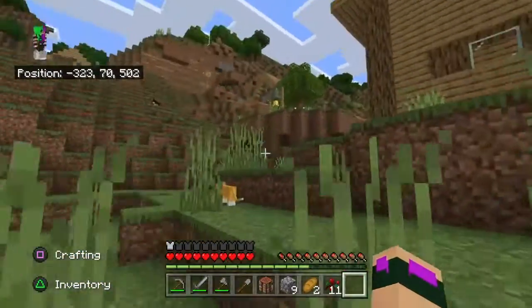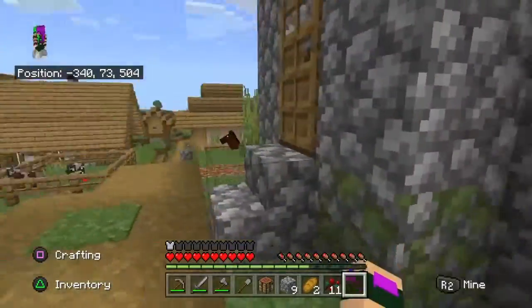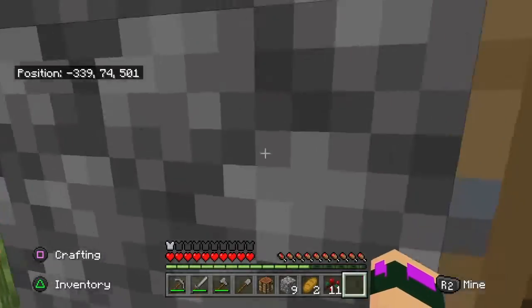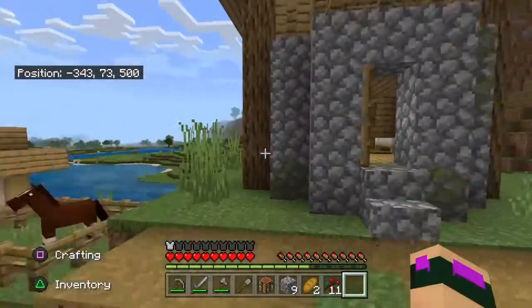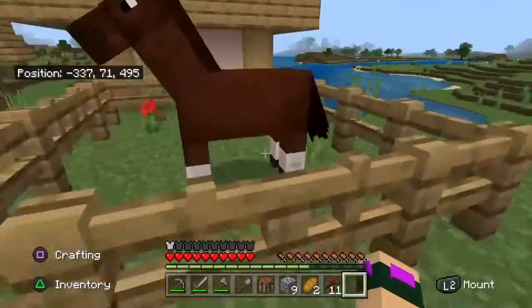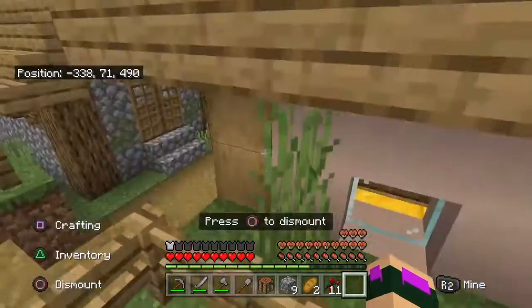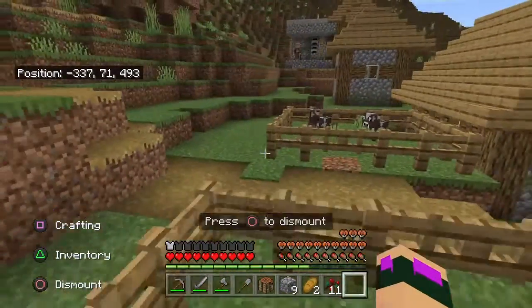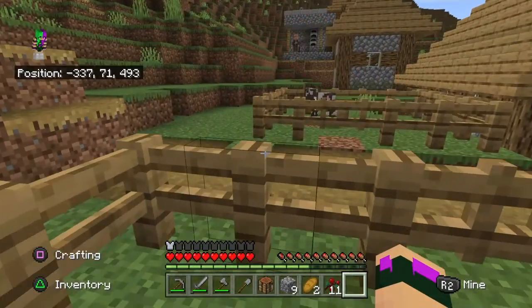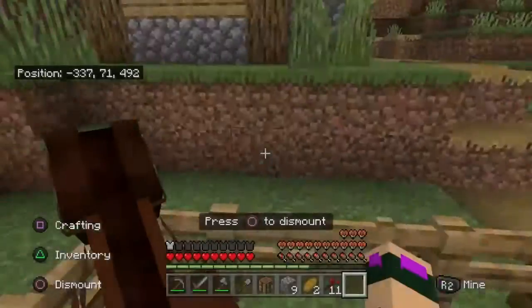Let's get up here. I know this episode isn't all that interesting, but at least we found a village that had a blacksmith, which was nice. I might make this one my home for now, just because it's the biggest. Let's see about this horse. Woo! He's moving pretty quick. All right, oh, I didn't mean to dismount. Meant to hit square. All right.